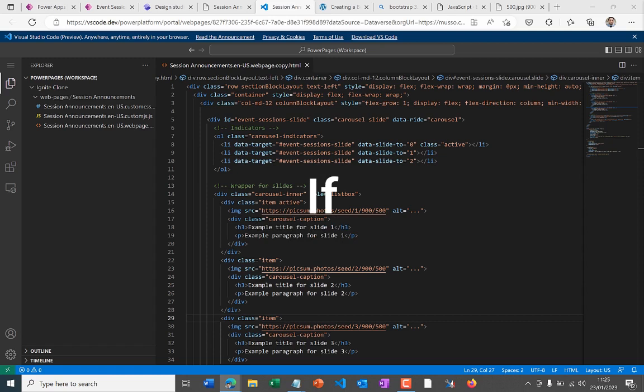This will allow us to perform checks on our data and to provide some fallbacks. So for example, what do we want to do if no image is provided, or what do we want to do if there is no title or description? And things we'll want to check in this example is, first, did our Fetch XML return any results? And then, is this the first item, the first result within the for loop?